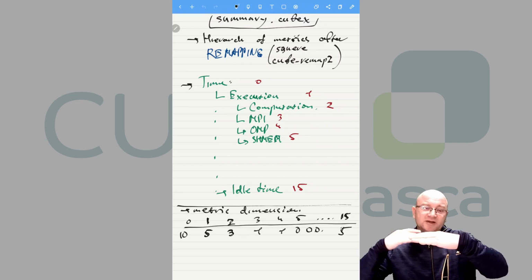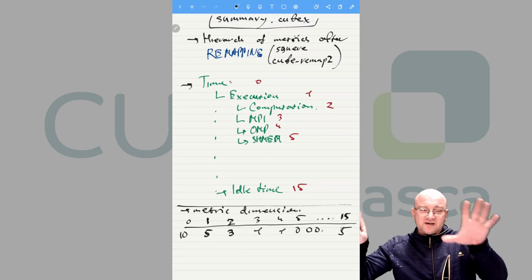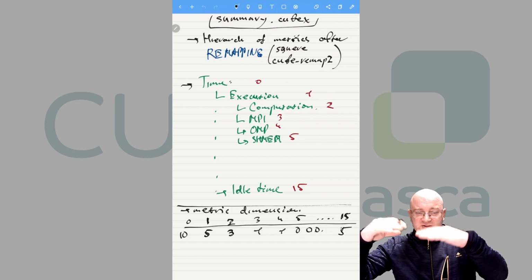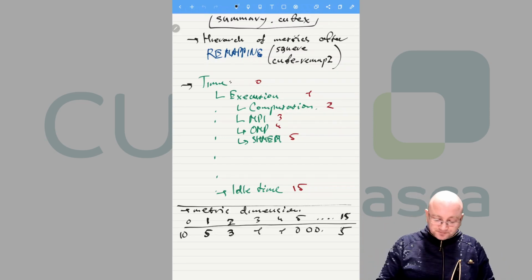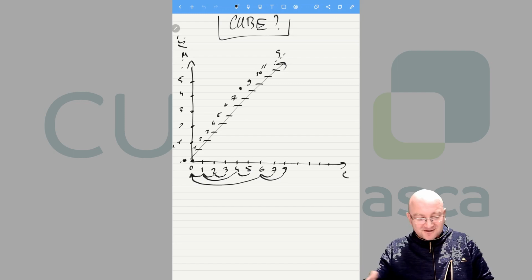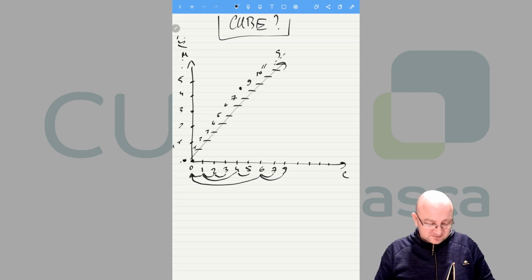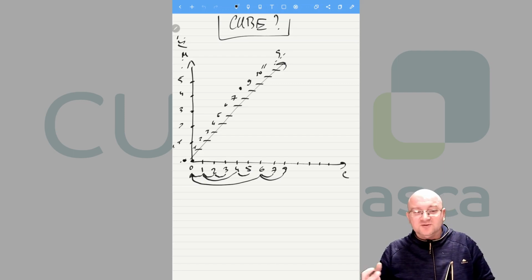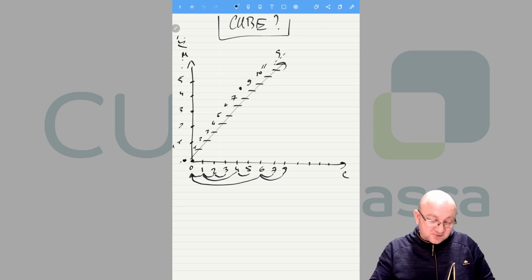So these planes are not anymore completely free and independent. They have a relationship between each other, and they are intrinsically similar, like different sorts of peers. So you can compare them. So that's why it is then a cube.